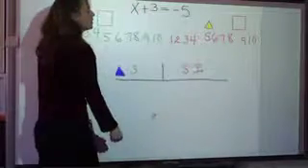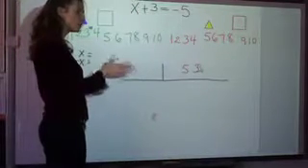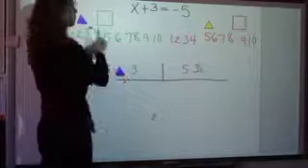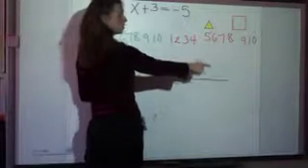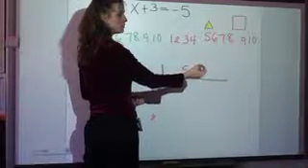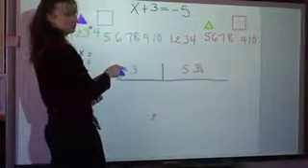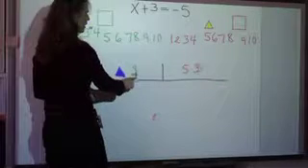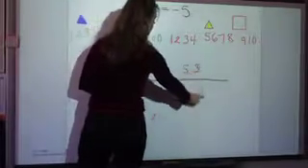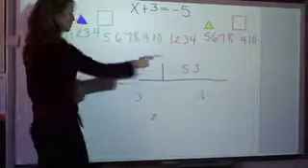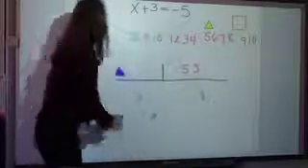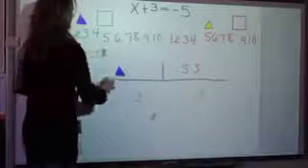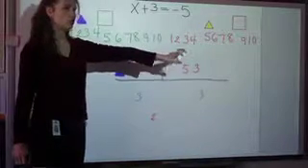Okay? When we have a positive and negative of the same number, they balance each other out. It's 0. It's just like when we had a blue and a yellow pond together, they create a 0 pair. This is a 0 pair as well, except it's convenient because it's the number we're trying to get rid of. Okay? So now I can take care of, remove a 3 from both sides, and x equals negative 8. Negative 8. Thank you. X equals negative 8 because our numbers are red, so it's negative.